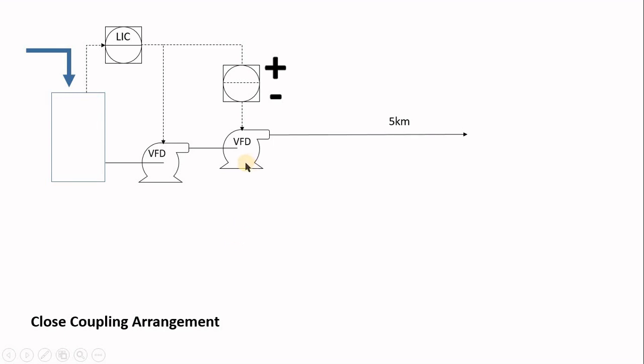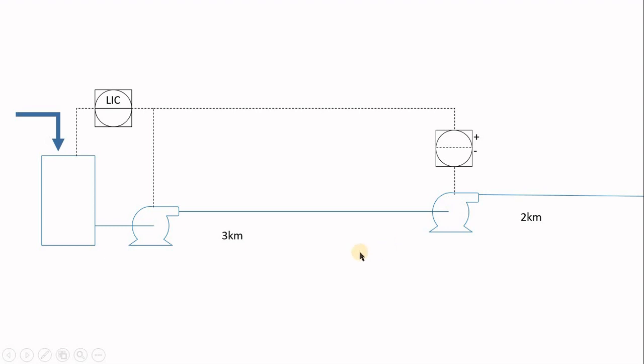So now we will move this one again to the middle of the line. Now the temptation here is that we use the same scenario that we did before. We said run this at 50%, run that at 50%, and still we have our bias for each one of them. But the problem we have now is this is 3 kilometers here and this is 2 kilometers here. That means the differential pressure required from this pump is not exactly the same as that required from the second pump.